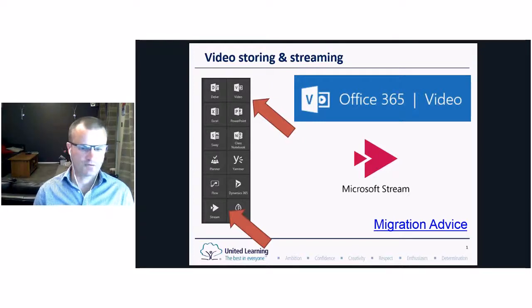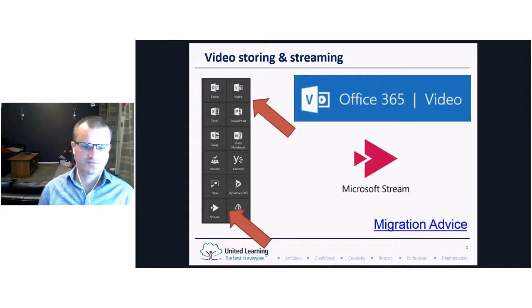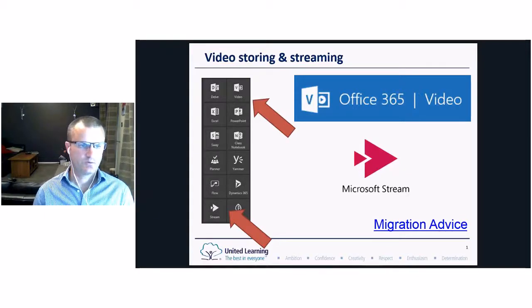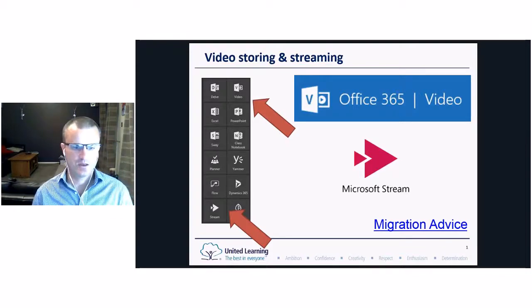I won't go through it now, but there's some advice from Microsoft around the timelines, and if you're in a situation where you want to uplift stuff from Office 365 Video and get it into the new tool, which is Microsoft Stream. And I want you to think of, again, Microsoft Stream as an internal YouTube, a video storing and streaming tool, but it's on steroids compared to Office 365 Video.